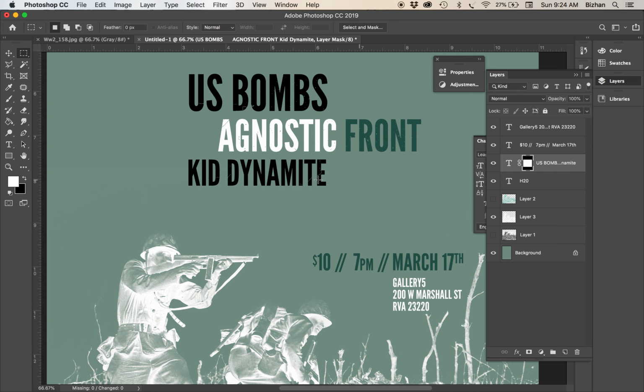The way the mask works is anything that's black erases the content, and anything that's white brings it back. So I can actually use my paintbrush to do this. I can paint black to erase part of the words, and then I can use white to bring it back.